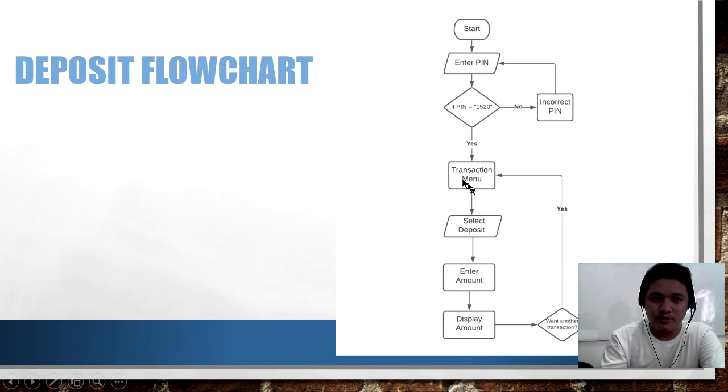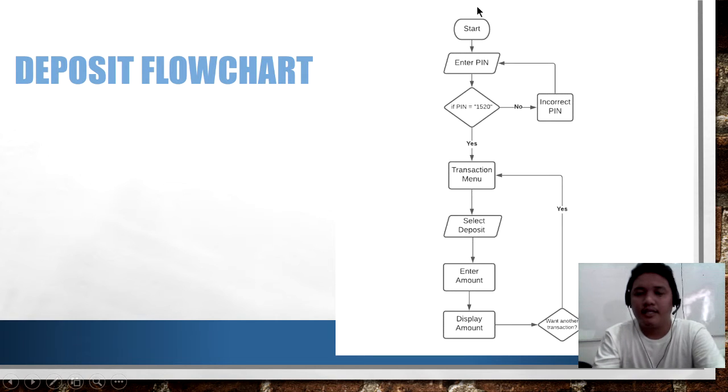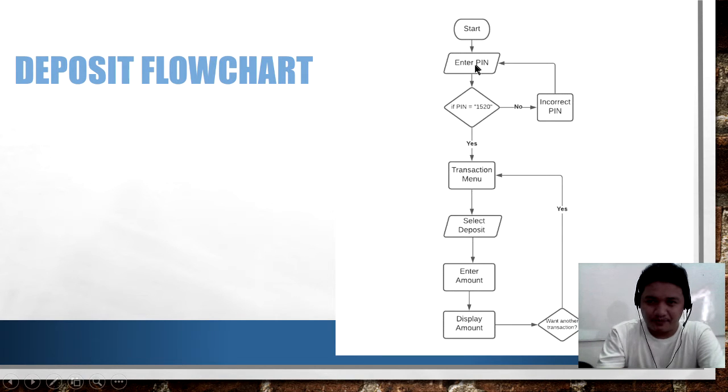Next will be the deposit flowchart. So I enter the PIN, and if my PIN is 1520 and I enter incorrectly, I'll be directed back to enter the PIN. If my PIN is correct, I'll be directed to the transaction menu.